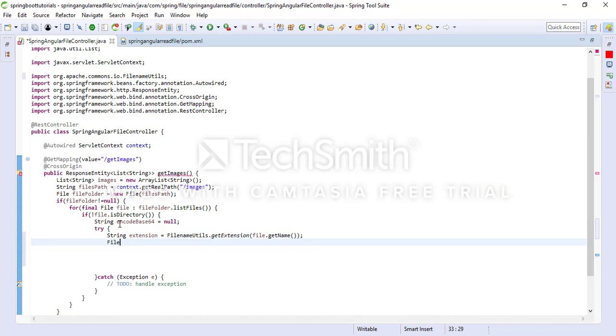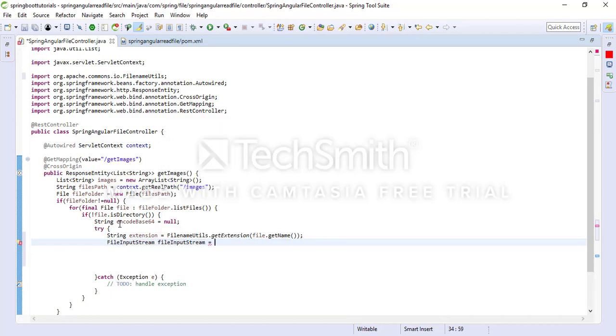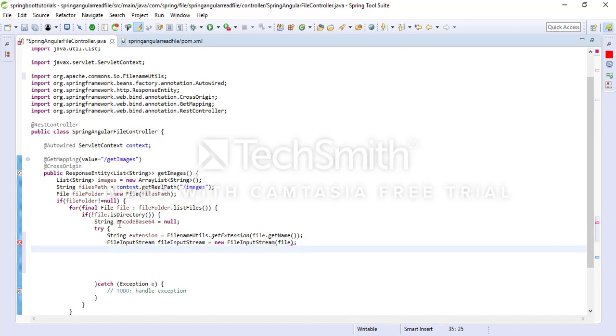After I am taking FileInputStream, file input stream equal to new FileInputStream. Here I am passing that file. Next time take byte array, bytes is equal to new byte array.